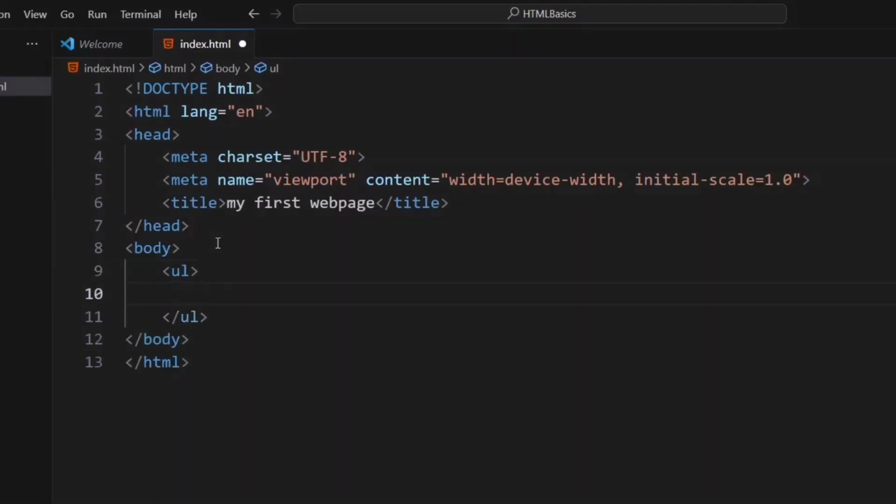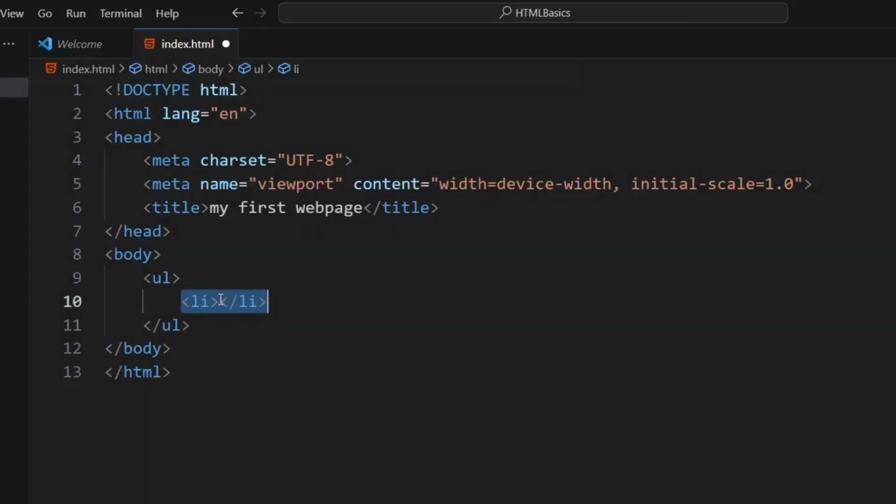So the UL tag is like a container for our list where all our list items will be written, but the list items themselves will be written within other tags again, which are the LI tags, which stand for list items. I'm going to create a list of fruits, and I've already created the UL container, which stands for unordered list as we have said.